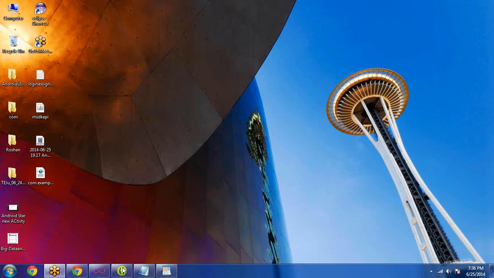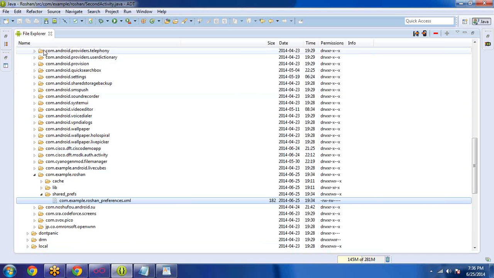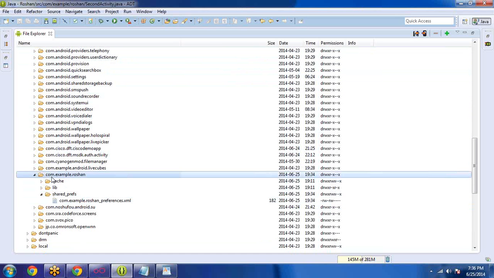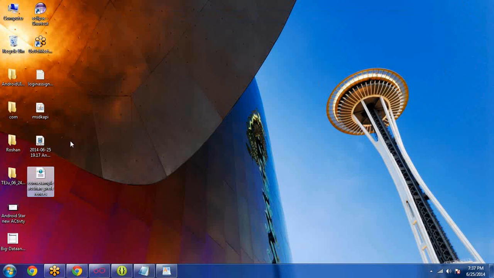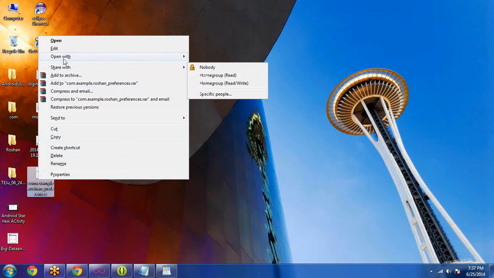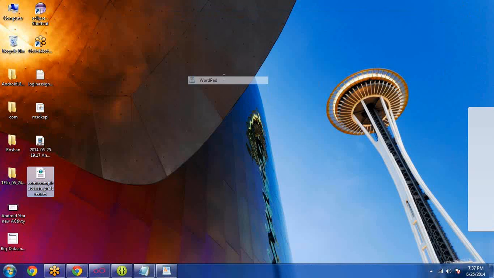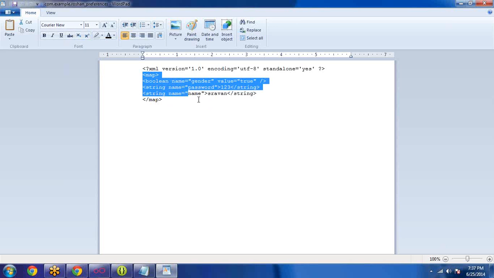Okay, so whenever I store the data, it will be created inside the file memory. You see, com.example is one of my applications. This application contains some memory. Inside that application memory it is going to create one XML file. Just we can export that XML file onto the device. Just right click, open with, click on WordPad. Automatically I will get the requested data, means what your data is stored inside the database.